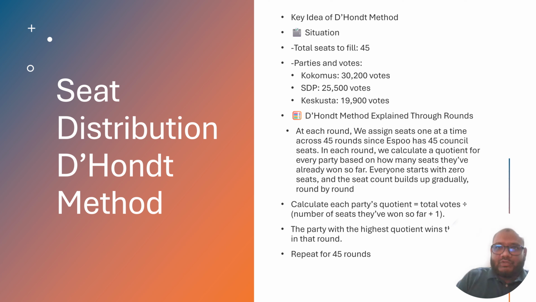And then we came to the most important and most challenging part. What is the actual motive of making this video? I found that so many friends were struggling to understand the D'Hondt method for seat distribution. I also thought that I don't know how this method works, so I tried to find it out, and I think I figured it out pretty well. So let's start with the seat distribution method.